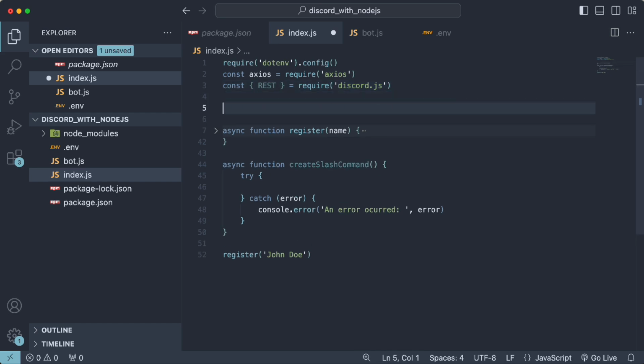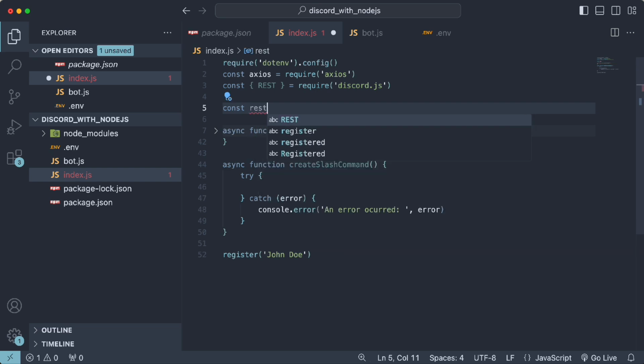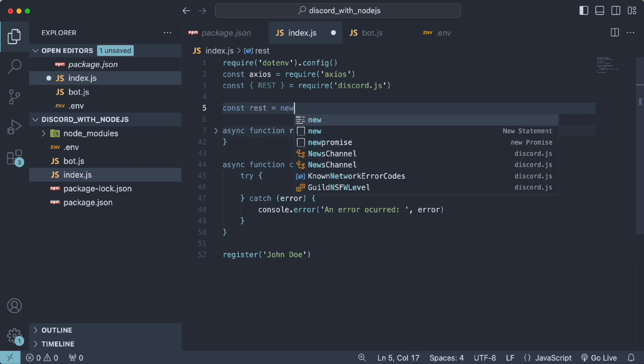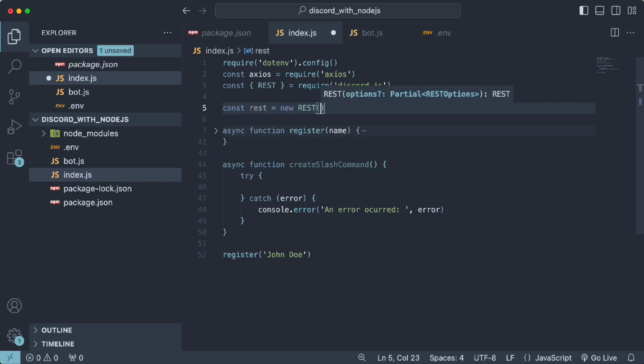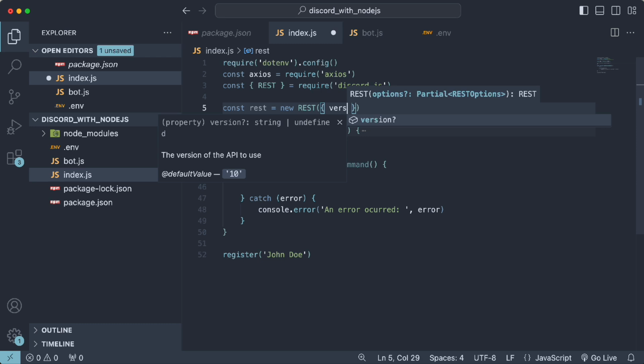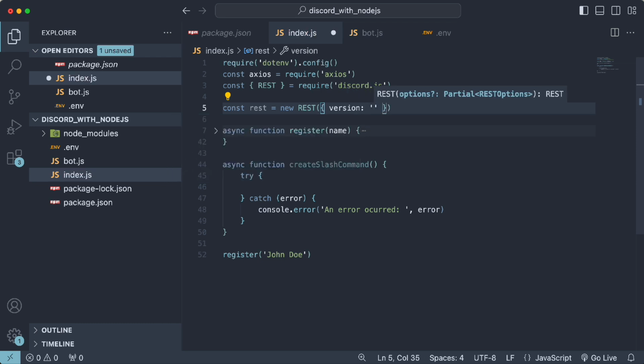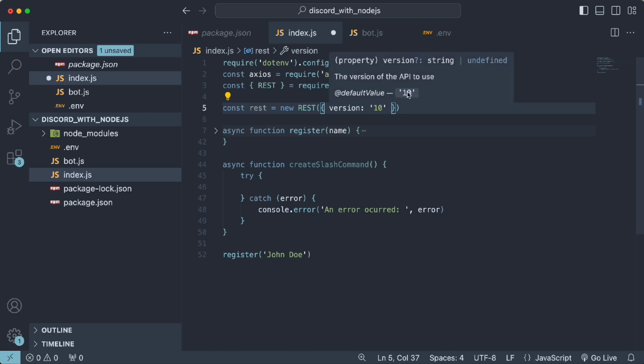So I'll create a new constant called rest in lowercase equals to a new instance of the REST class. And we can configure some options inside an object. For example, the version property. And let's add 10. Actually, I think the default is 10. Let me check here. Yes, the default is 10, but let's leave it implicit here.